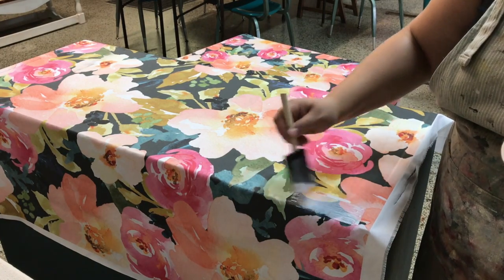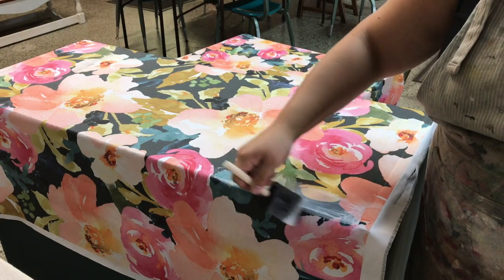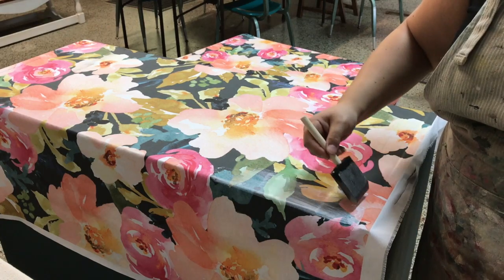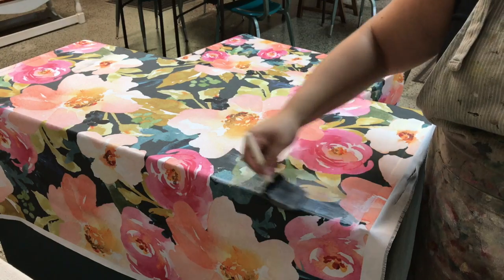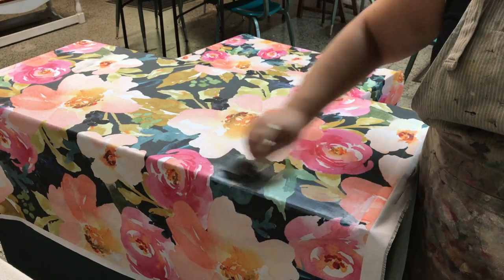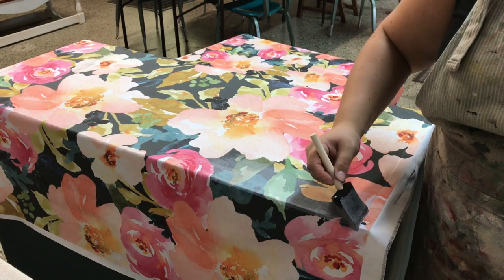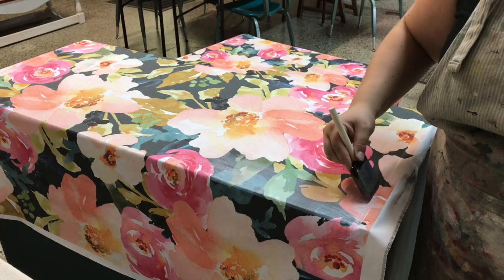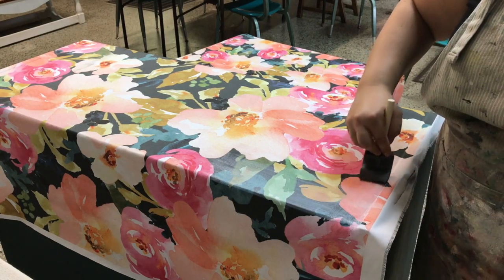Again, not trying to get it on where you're gonna keep it wood. A drawer is a little bit easier because you can just go off the edges the whole way, but this still works. And try to do as thin a layer as you can. Typically the thinner the better. But it's getting kind of thick right there.